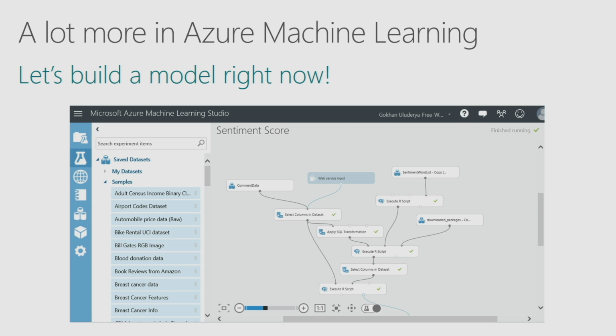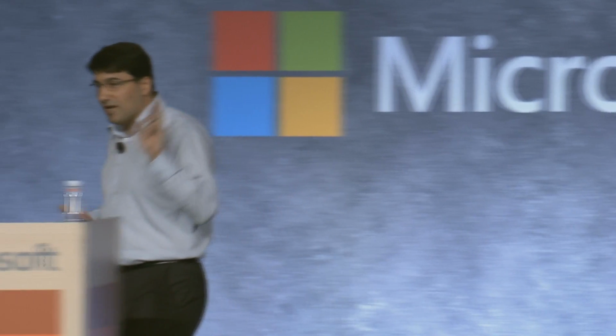And you might be thinking, oh, this is all just presentation talk. It can't possibly be that simple. So what I'll do is I'll be brave enough to get into Azure ML Studio right now, start with an empty blank canvas, and we'll build a Twitter sentiment analysis model right now, right here with you. So hopefully everything will work out. Keep fingers crossed. Can we switch to the demo again, please? Did you switch? You're on.